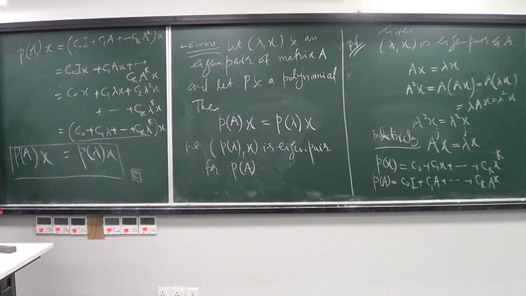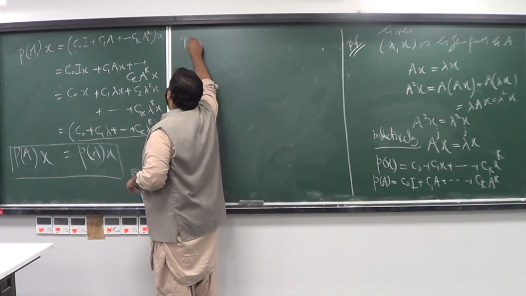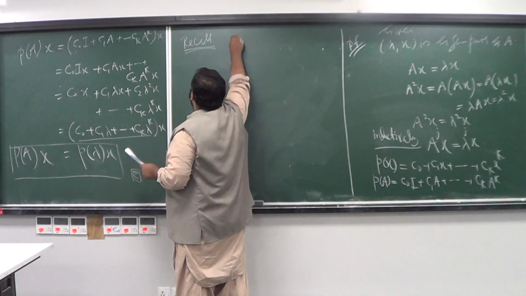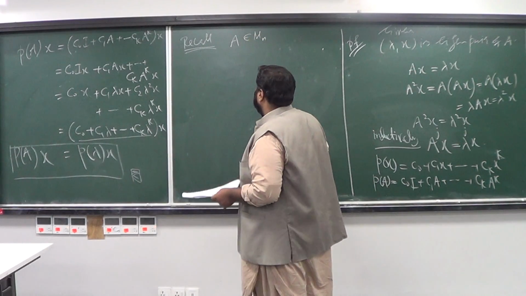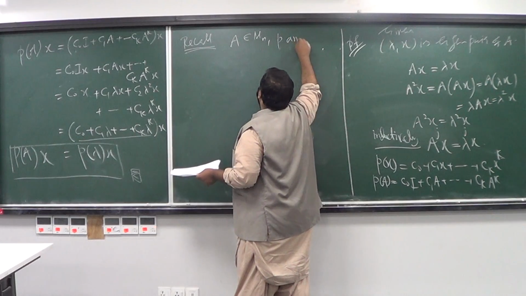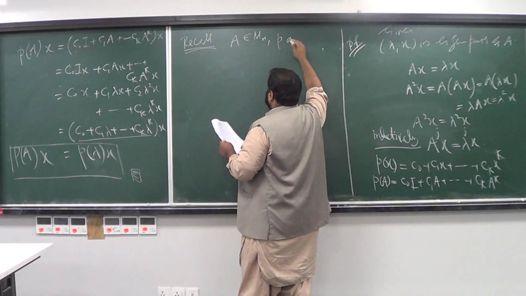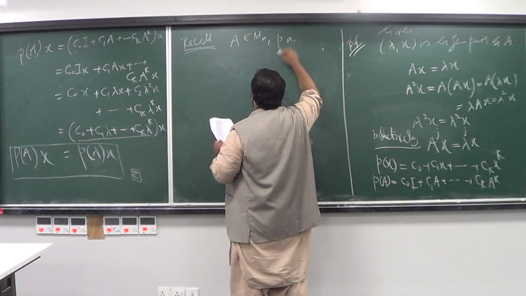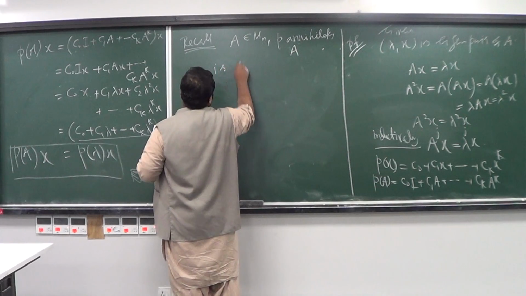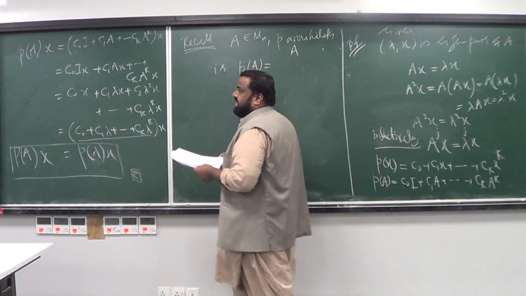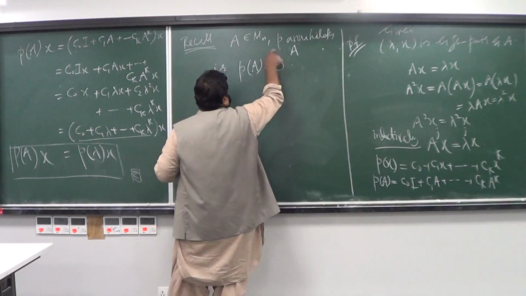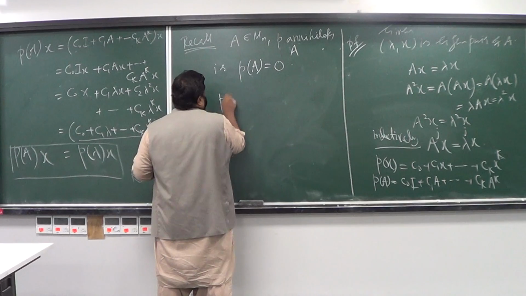So it's an interesting result. I would like to first recall a fact. In our last discussion, we showed that if you have a matrix A, an n by n matrix, and P is a polynomial that annihilates A, that is, if you substitute A into P and consider the matrix P of A, you're going to get the zero matrix.